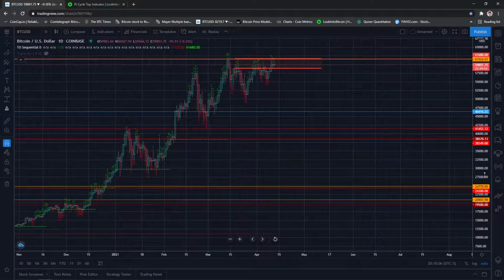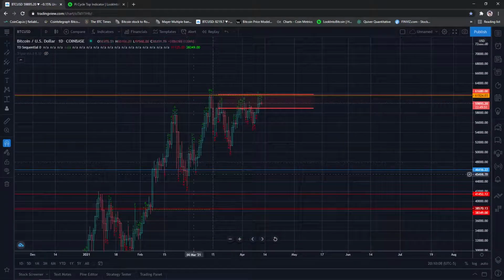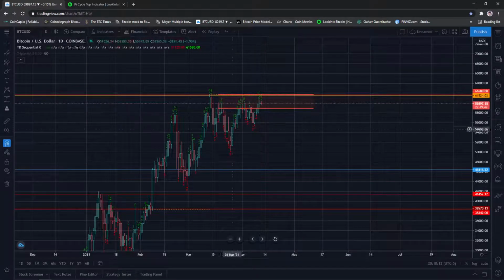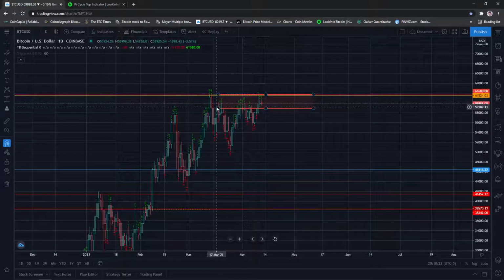Now let's look for some sort of patterns. This does look like an ascending triangle, but I'm not ready to draw it because this could count as a peak, that could count as a peak. I want more than 2. This would only be 2 peaks. That could be a false breakout. But this was a little early in the pattern, so I don't really see it.